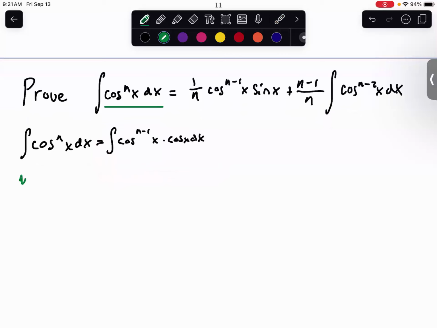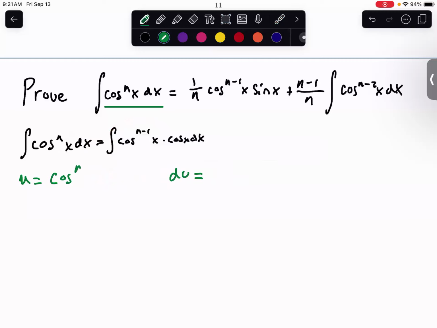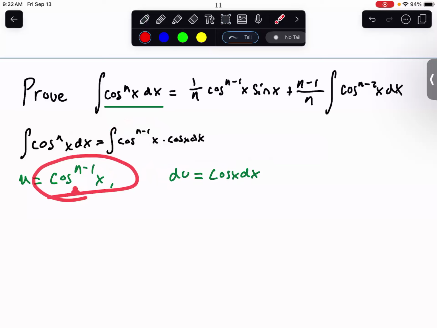And so we need to determine what our u is going to be and what our dv is going to be. They're both trig functions, so you need to think in terms of which function is going to be easier to integrate, right? If we let dv be the n minus 1 power of cosine, you would have to integrate it to find v, but then we're at the same problem over again, right? So we're going to let u be equal to cosine to the n minus 1 power of x, and we're going to let dv be cosine of x dx. Again, we don't want this to be dv because we don't know what the integral of this ends up looking like. That's kind of what we're trying to derive now.